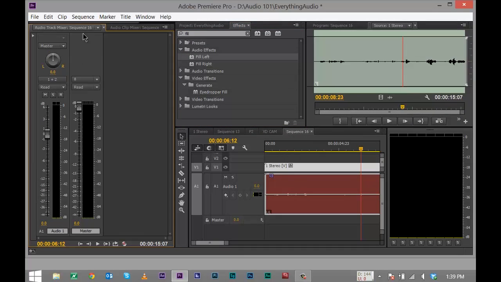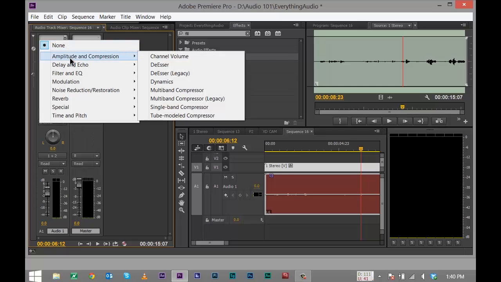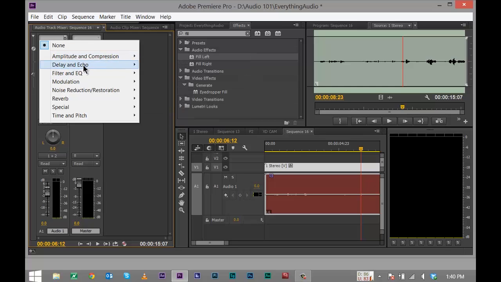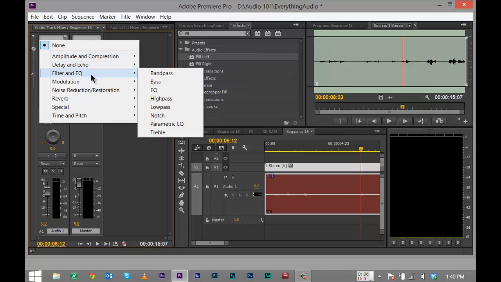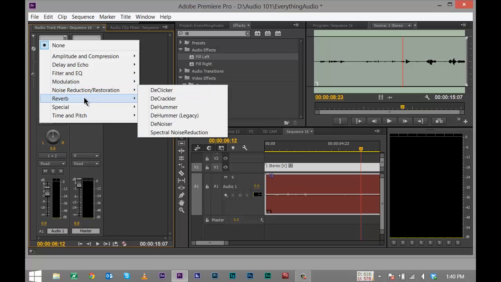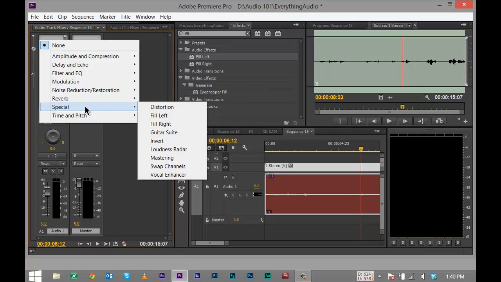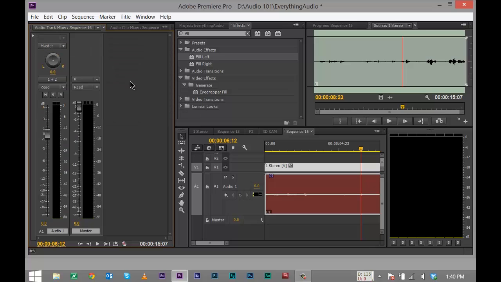And by the way, back in our mixers in here, if I twirl this down and we look inside, we can see a ton of amazing effects. Some of them by the great folks at Isotope. We've got compressors and limiters inside here. We've got delays and echo, filters, parametric EQs, flangers, noise reduction, reverb, and we support VST effects inside here. So we've got lots of control that way.